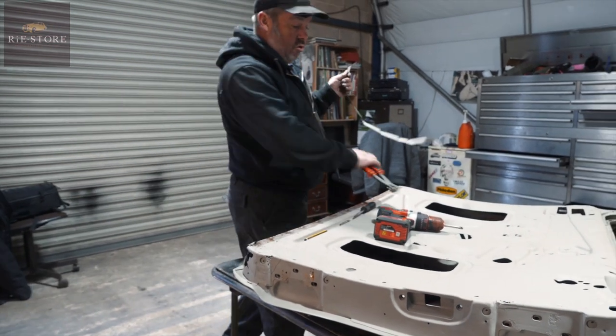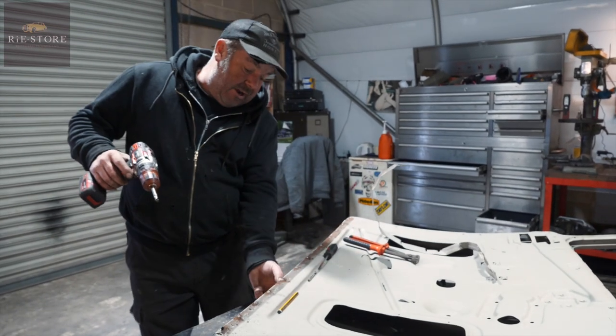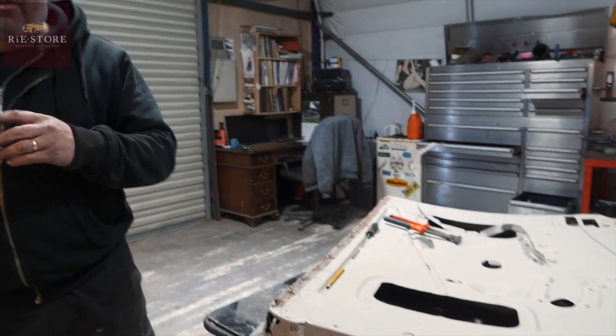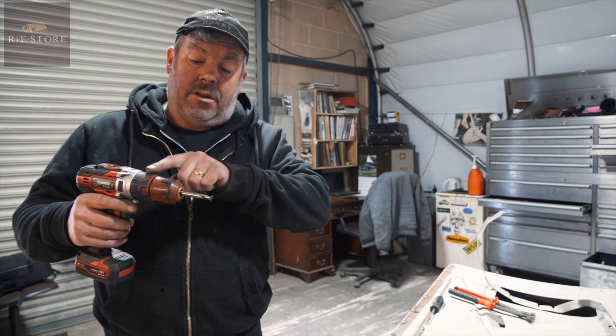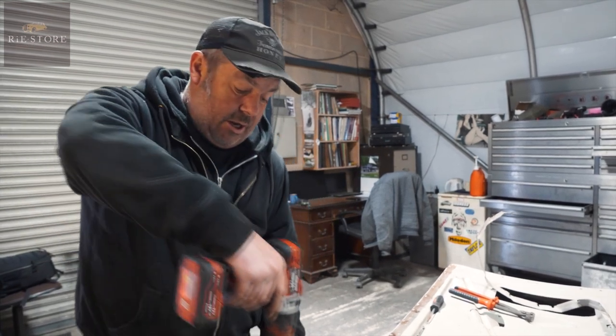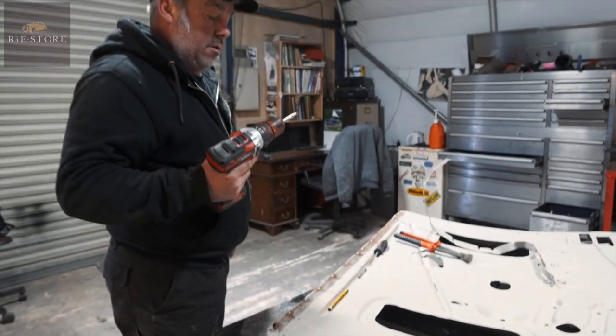So that's quite a good tool. You can get them if you're going for a panel like that with a lip on it. It's called a spottle, I think, the tool, an air driven one. It has another lever that comes over here like a tube bar, and then goes onto that, so it actually grips the other side of it. When you're doing it, they're bloody good, they are.